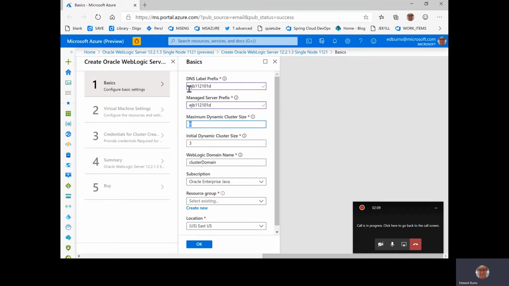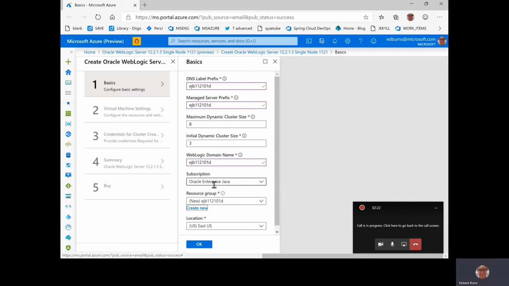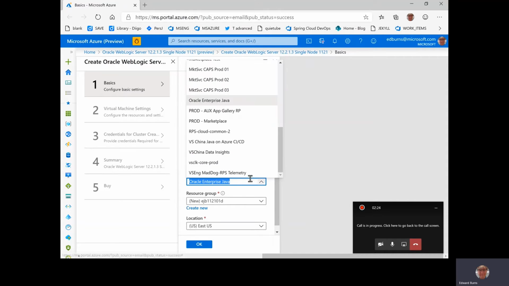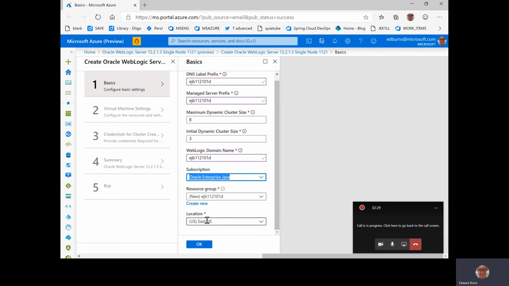And I'll just put the same values here. And we're going to create a new resource group. And your subscription will be different from this. This will be one that you have. And the data center location will be East US. You can set it to any one that you like, although we might run into some problems if the VM offers on which this is based are not available in all the regions. So let me know if that doesn't work for you.